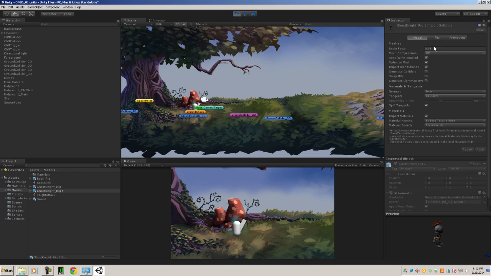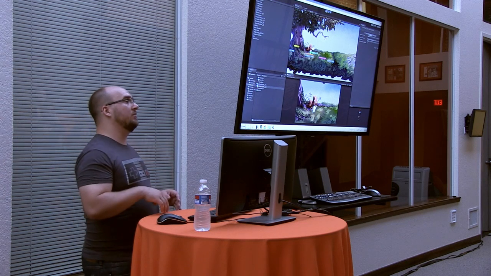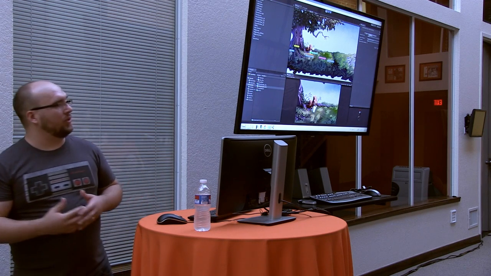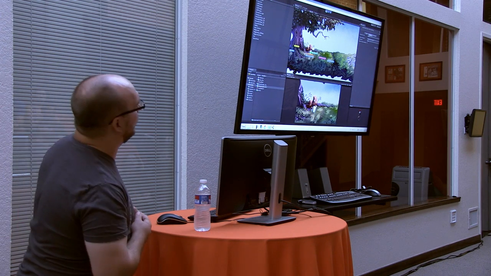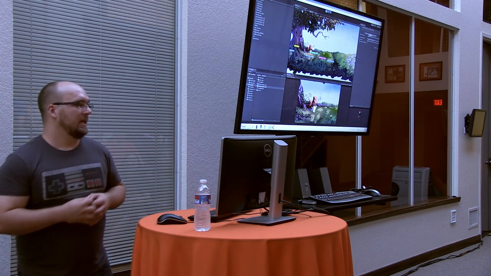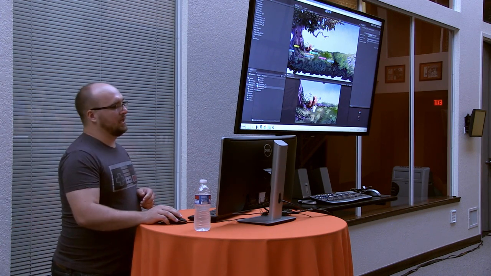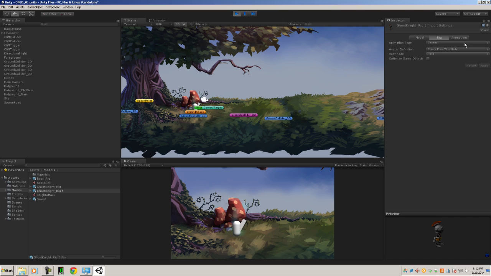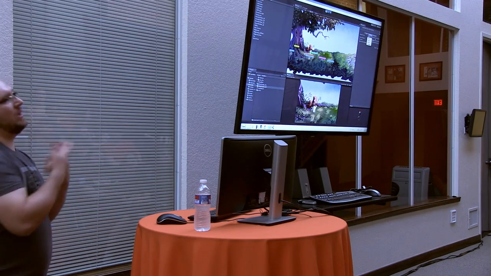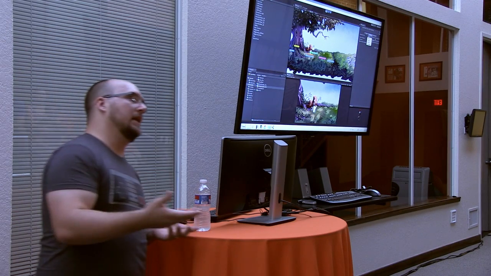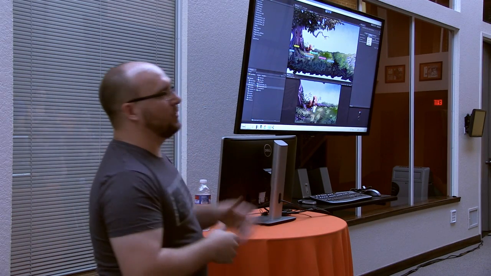And then we're going to go to the rig. This is extremely important because this is what's going to drive all of our information for our animations. So the first thing that we'll need is our animation type. And this is actually the type of rig. This is very important because we have four different options. We have none. You're going to use this for static meshes.